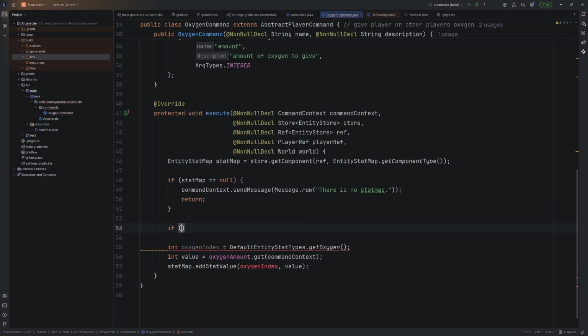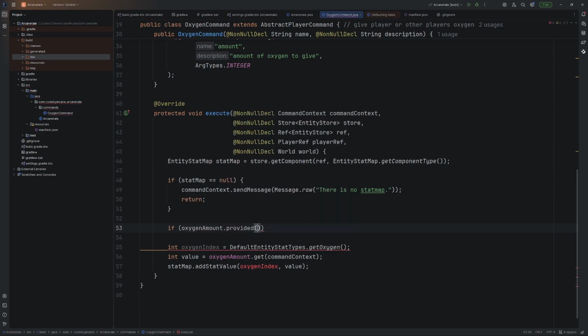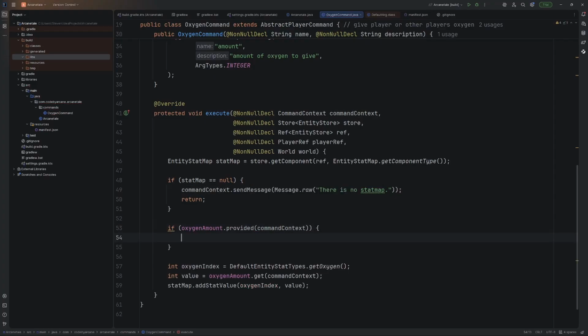So if oxygenAmount.provided, and then we pass it in command context. Now this block would run if it was provided, but I want this block to run if it has not been provided. So what I'll do is I'll get the negate operator, the exclamation mark, to reverse this boolean. And I'm going to say, if that is the case here, we're going to return out of here.